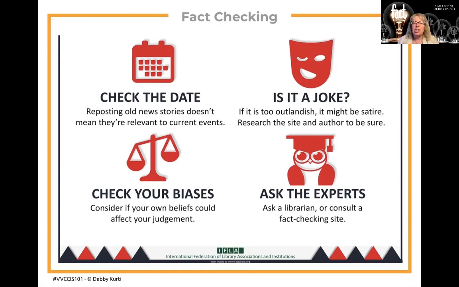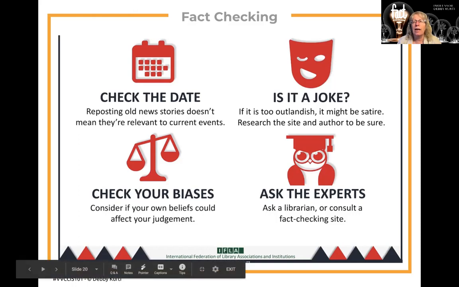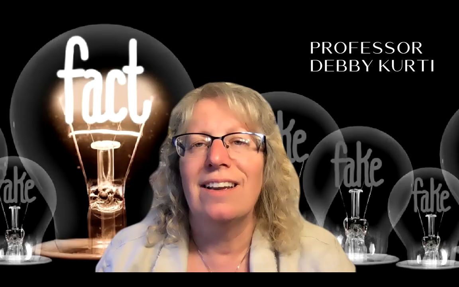And then, like I said, check your own biases. You'll be tempted to just see something that agrees with what you believe in and say, oh, yeah, that must be true. But it might not have anything to do with truth or even that situation. And then look it up. There are some fact-checking sites out there. You can ask a librarian. Librarians love this stuff. They love looking up information.